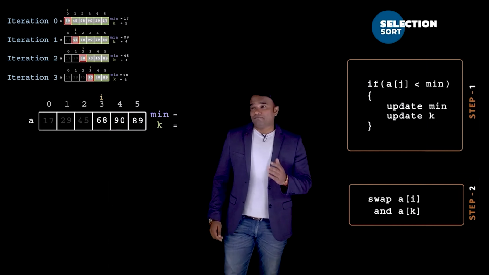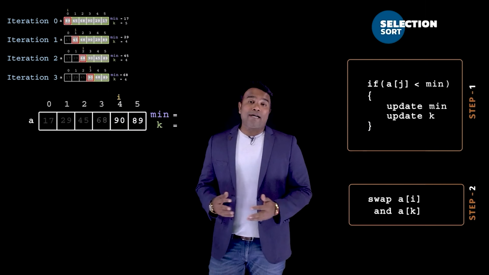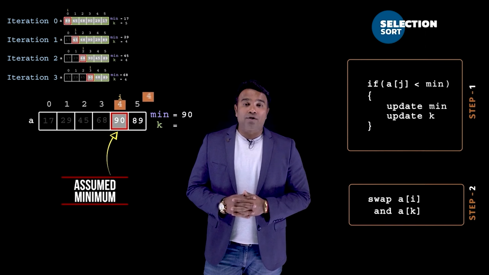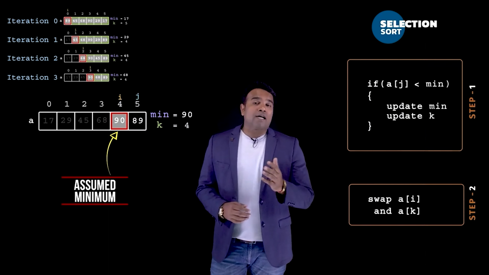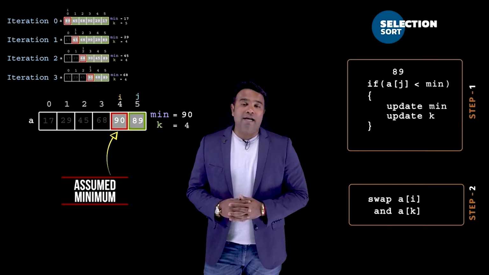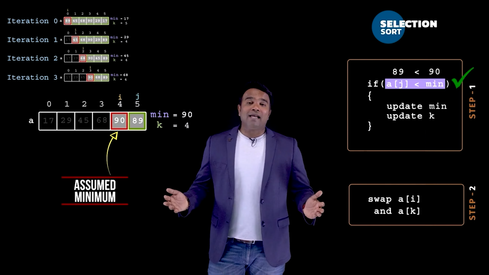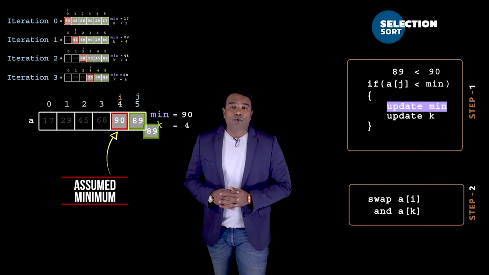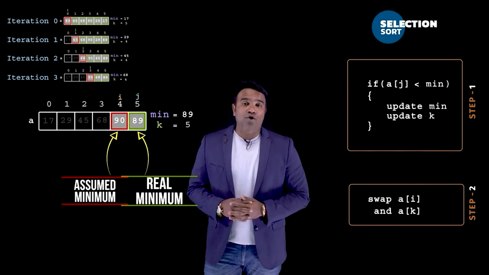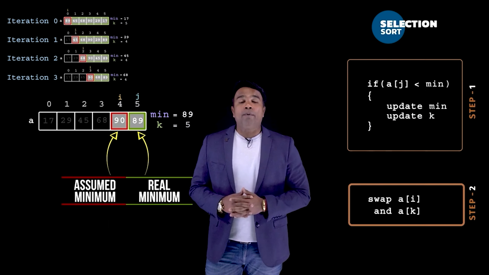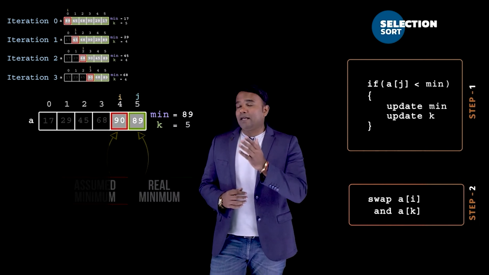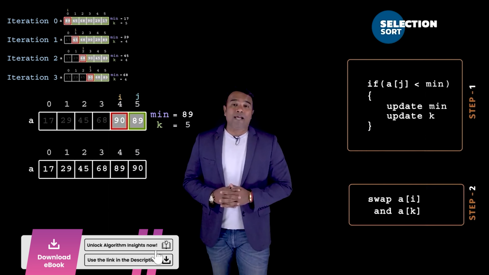In my final iteration, again the value of I would get incremented, and a of I, which is 90, is treated as the minimum, and k is going to be 4, and then j starts from the next location, which is 5, and as you can notice, a of j, that is 89, is lesser than the minimum, and hence as per the rule I am going to update both my minimum as well as k, and since I have reached the end of the array, I would stop. What I next have to do is to swap a of I with a of k, which means I have to swap 90 with 89 like this. And the remaining elements would remain as they are.